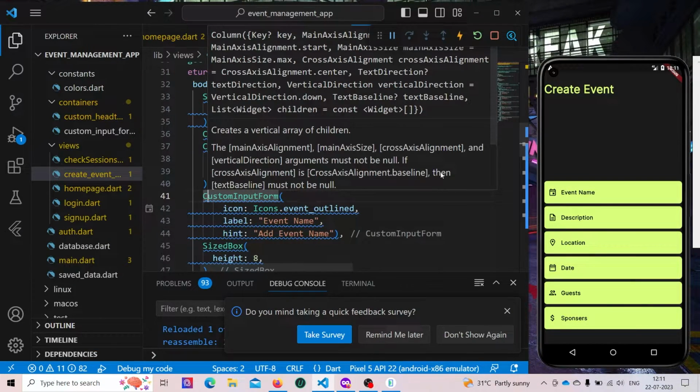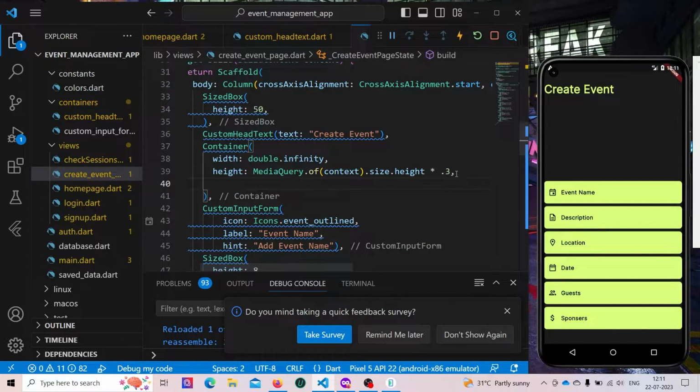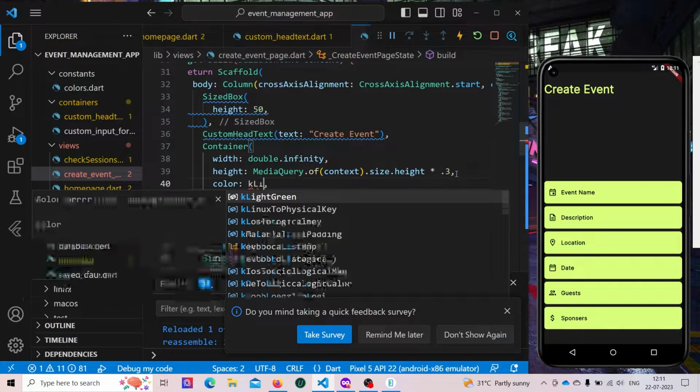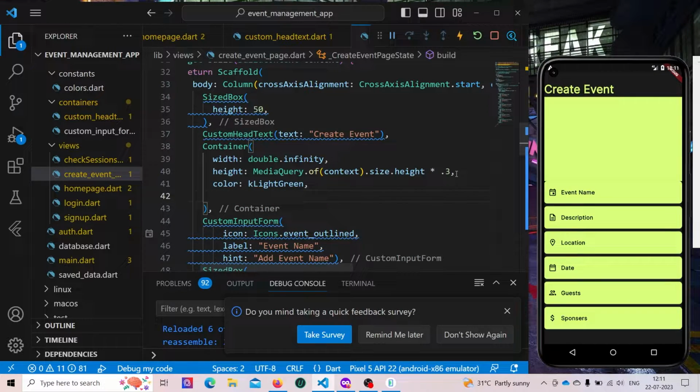Let us add some colors to it. Now it's okay. Let us also add a border radius.